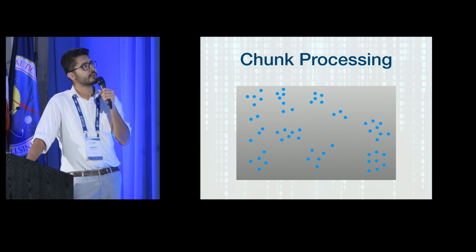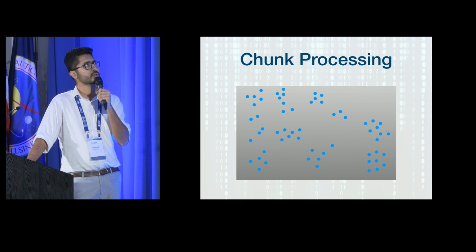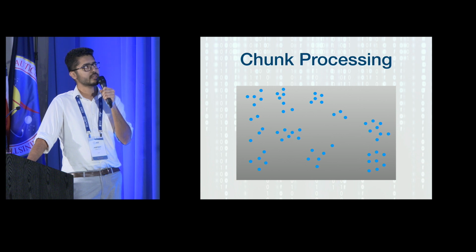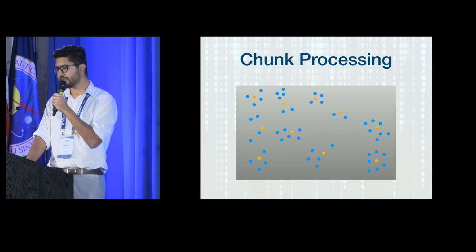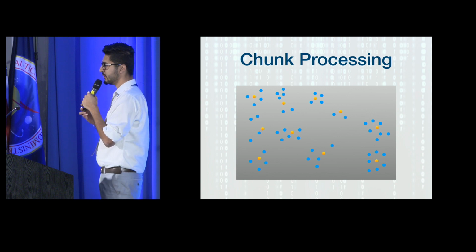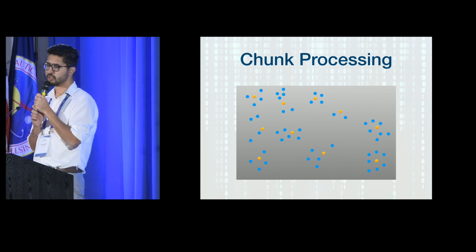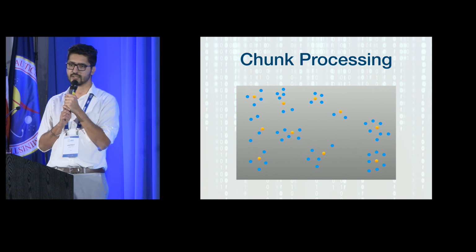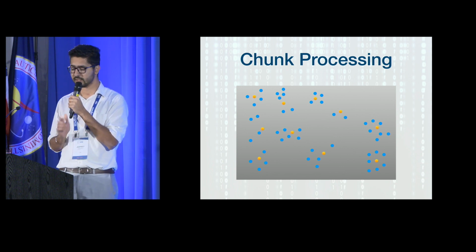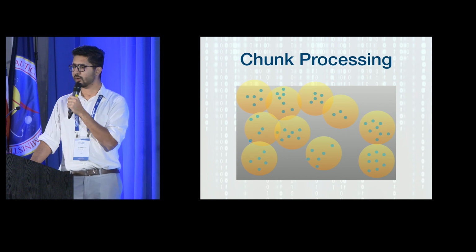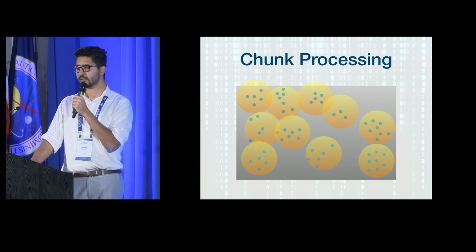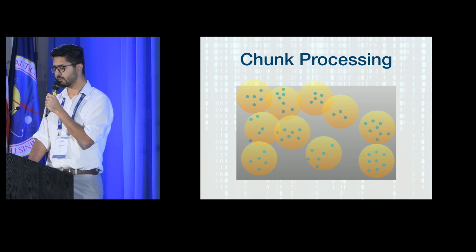So once you have chunks, now we want to do some kind of processing on these chunks. And the processing you want to do is somewhat like this. If you were able to find certain points within a chunk that have certain similarity or a radius of influence such that they cover all the points in that particular chunk. So I go back again. So this was your original. If you could find these yellow points such that, with a defined radius of influence, they could cover all the other points.